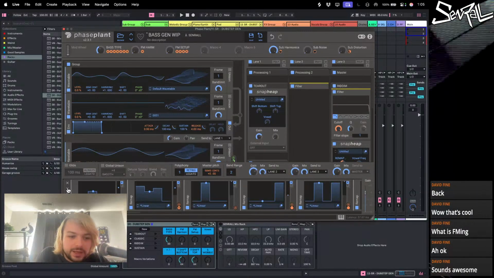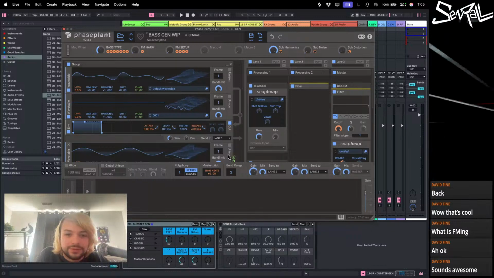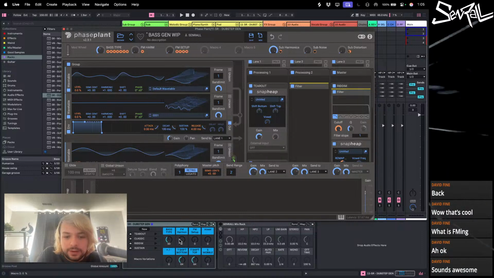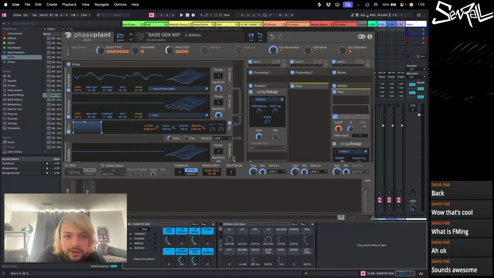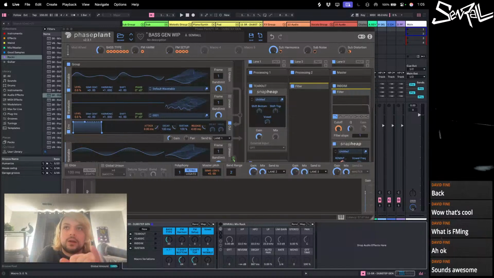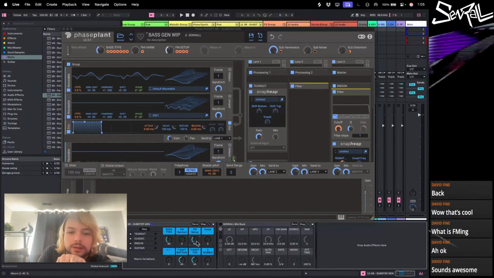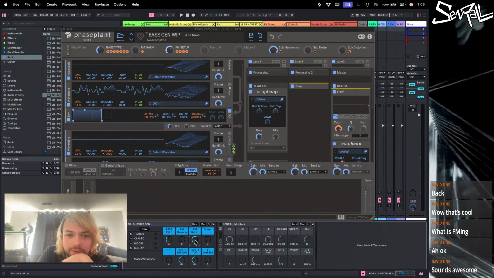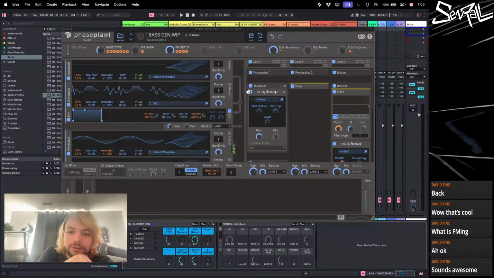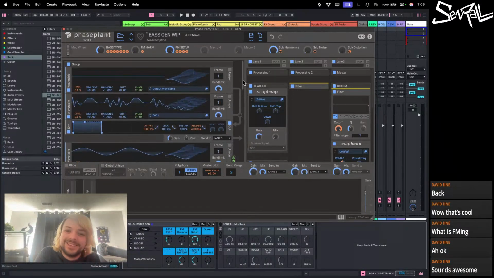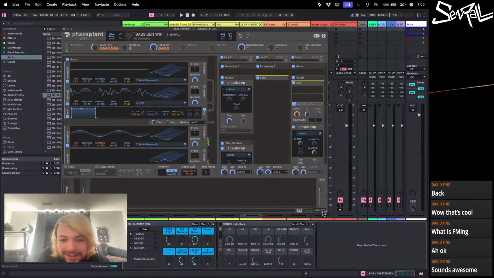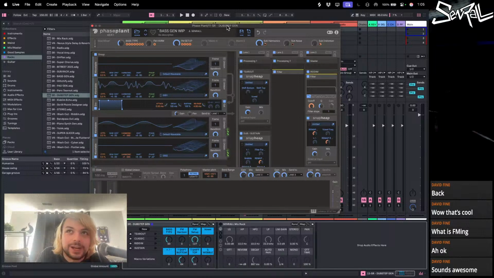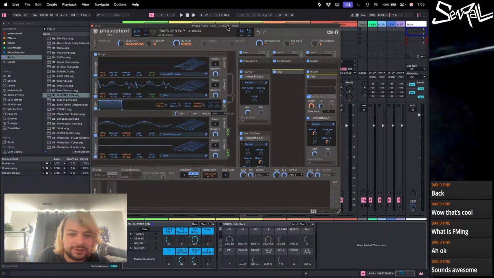But the difference is, thank God for the groups in Phase Plant, by the way. The difference is there are two wavetables here. So we've got the regular on regular, and then complicated on regular, and then complicated on complicated, and complicated on regular. That's the best way I could describe that. I'm gonna make this bigger so it's easier to see. I'm sorry, Instagram, but I'm sure you can look at it still.